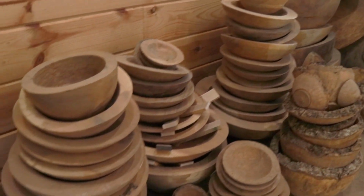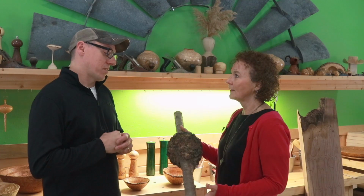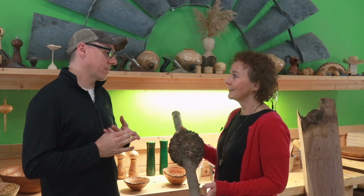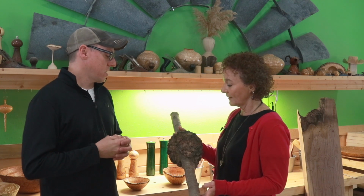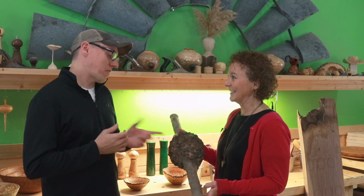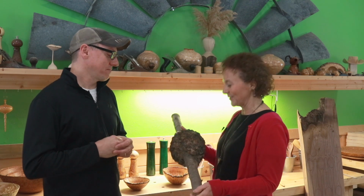No way. Okay, and so how does this happen in a tree? They don't even know. People say it's fungus, people say it's bud growth that hasn't developed, so it just kind of keeps pushing out. But what it does is it creates an opportunity for you to create something pretty awesome, right? If I knew how to do it, I'd be doing it to all the trees.